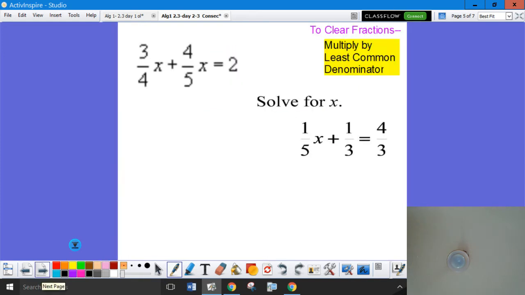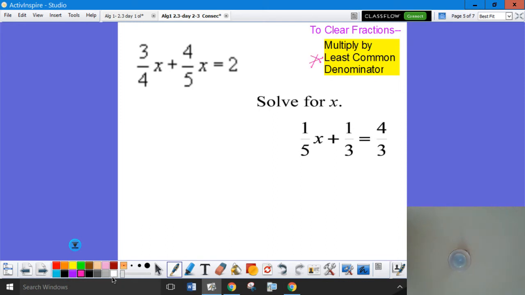Okay, second thing we're going to look at today is clearing fractions. So as we've been working on our equations, you've been told that you're not to have decimal answers unless the problem is a decimal, simply because of rounding. It causes too much of an error. But there are times where we come up with these really ugly equations with all these fractions, and we are not going to change them to decimal. What we're going to do is clear the fraction and make a very simple equation. So the way that we clear the fraction is by multiplying by the least common denominator.